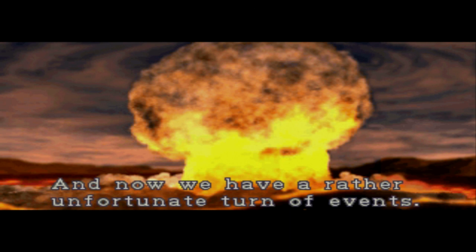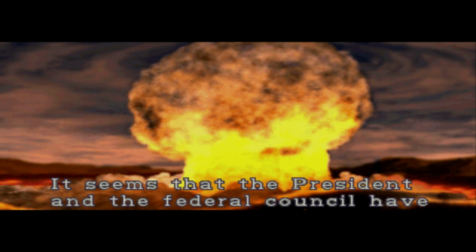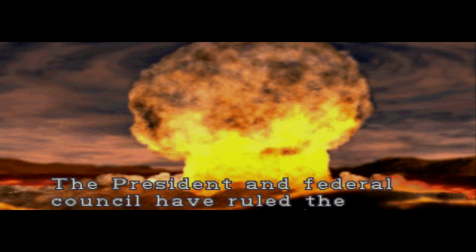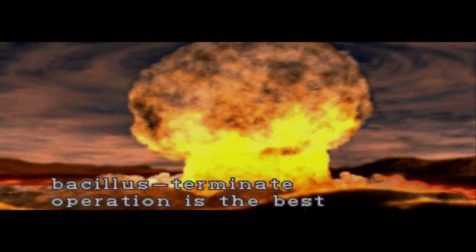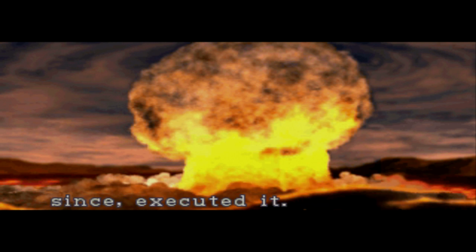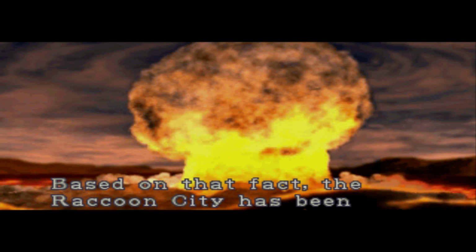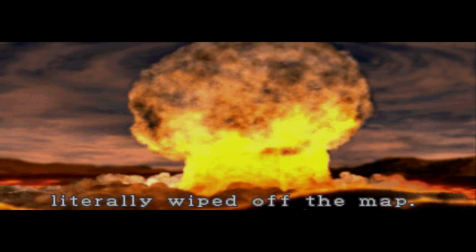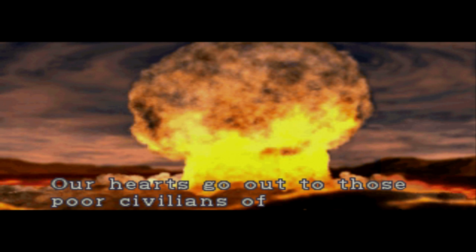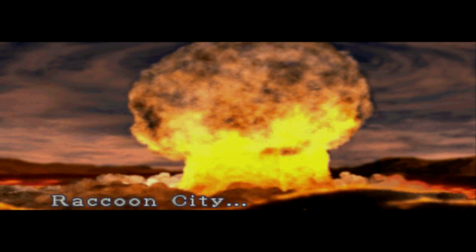And now we have a rather unfortunate turn of events. It seems that the President and the Federal Council have passed judgment over the civilians of Raccoon City. The President and Federal Council have ruled that the Backless Terminate operation is the best course of action for this extreme situation, and have since executed. Based on that fact, Raccoon City has been literally wiped off the map. Current reports have the death toll surpassing the 100,000 mark. Our hearts go out to those poor civilians of Raccoon City.